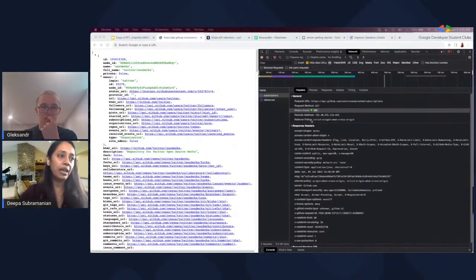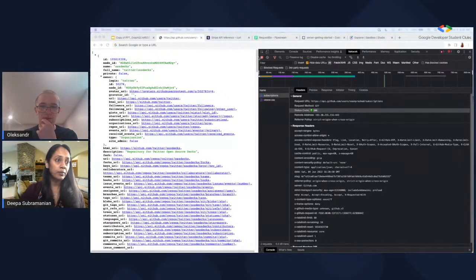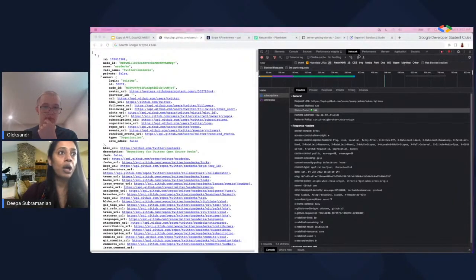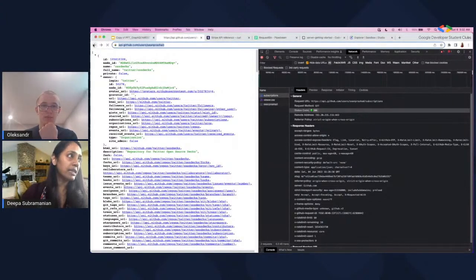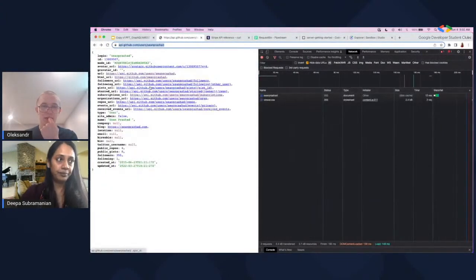But here, if you can go ahead and try to see, make sure you open the developer tools in Chrome, which is function 12, I think F12. If you press that and go to the network tab here, and then once you go there, you can see this data. Does it make sense?